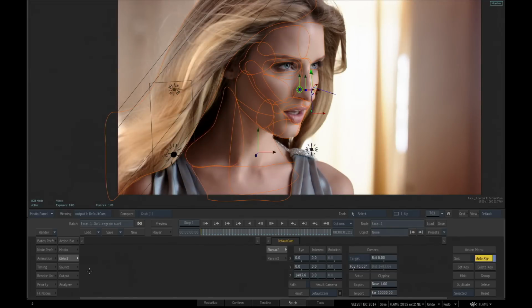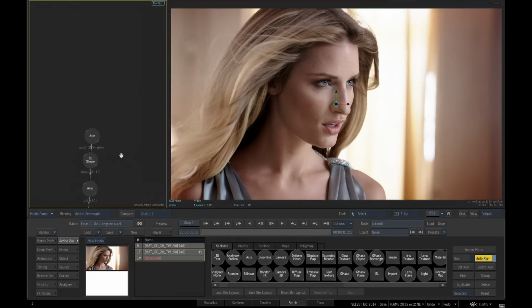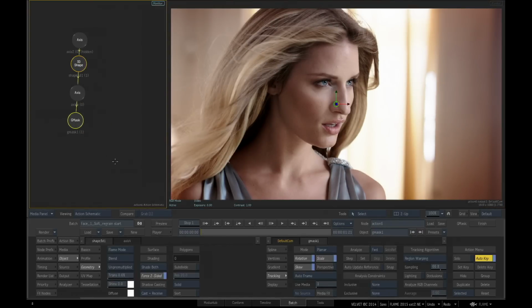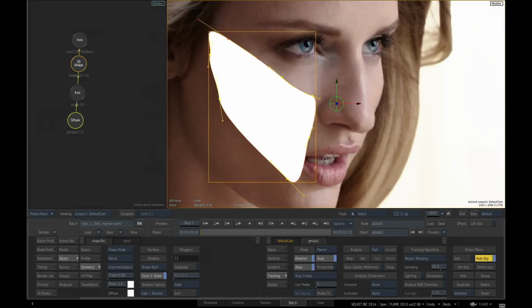If we just look at some of the building blocks, you'll see that we start with a tool called the 3D shape, which in itself has a GMask. And this GMask tracking system has been rebuilt to allow us to do shapes that can then be tracked in a number of ways. And then the newest member of the family here, the Planar Tracker.